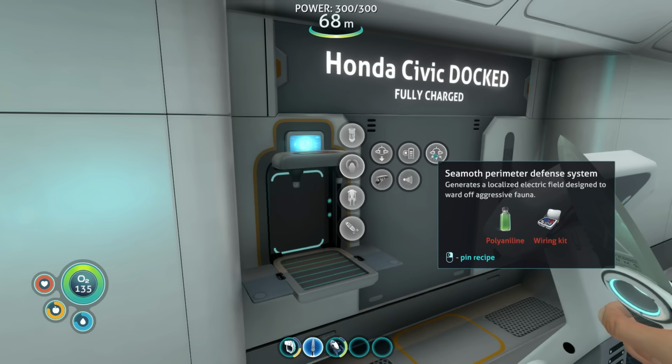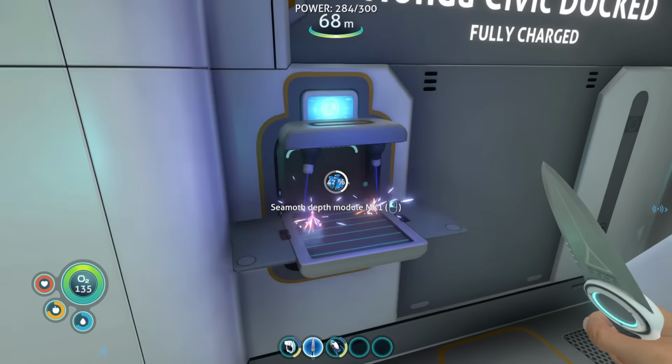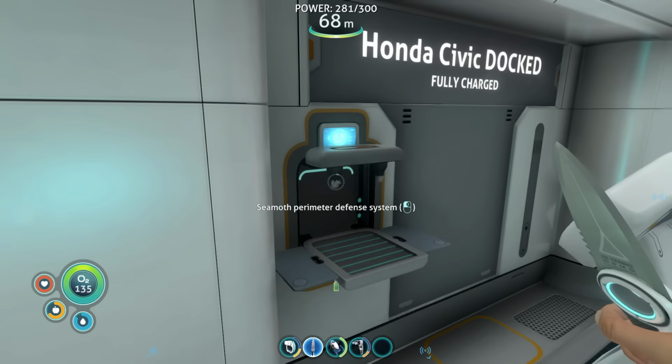Since the Sunbeam still hasn't got here, I figured may as well upgrade the Honda Civic. So, I gave it a depth module, an engine efficiency module, a fucking taser, and a sonar.